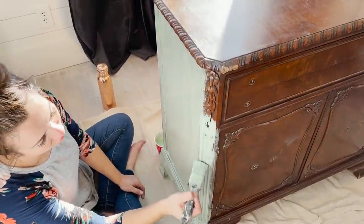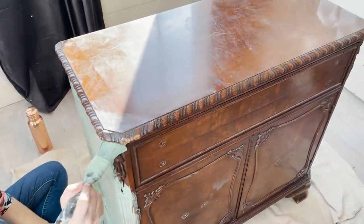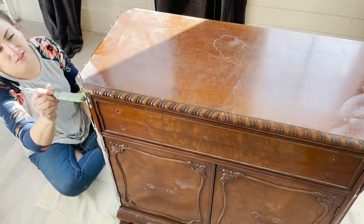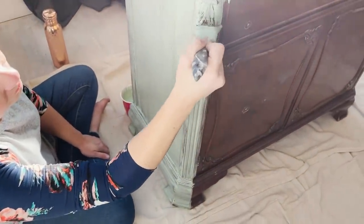The first coat always looks like garbage, but the second coat will give us full coverage. And I will clean off the top and do some dark and decrepit to clean that up. It's got a little overspray situation — it was in here when we were spraying walls. I tried to move it, but it happened.